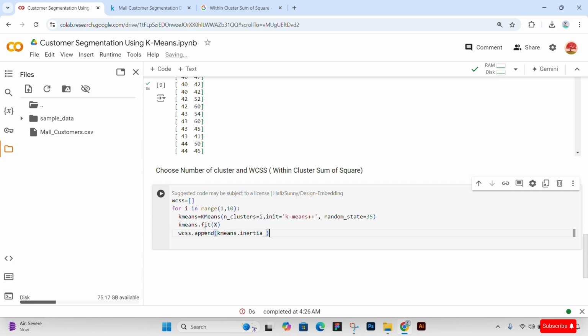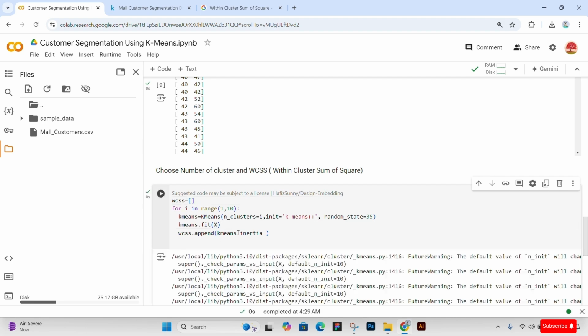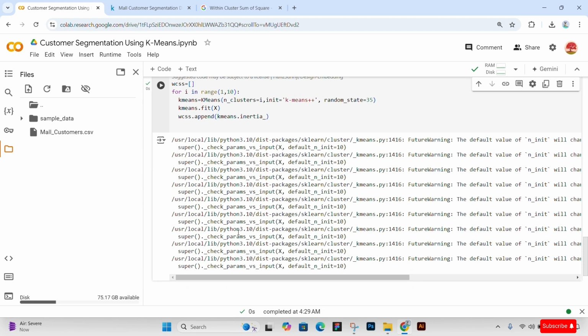We will use k dot inertia, which is the function for our append. It will append our data into the WCSS list that we initialized in the very first line. So let's run it. Our list has been created.